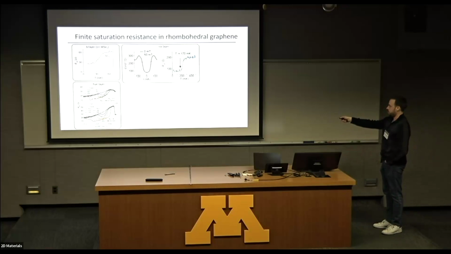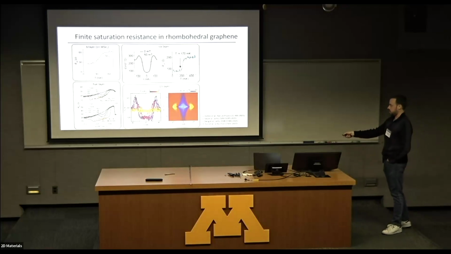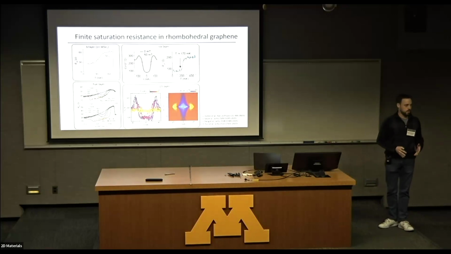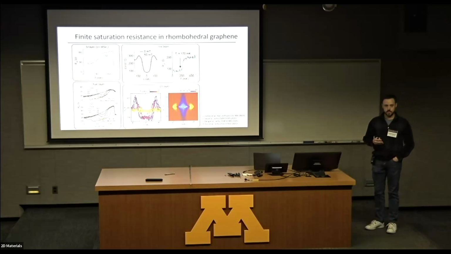A 6-layer sample, now with a much higher TC, the resistance in this sample is getting stuck at 100 ohms. A 13-layer sample, the resistance here is stuck at around 100 ohms. This is not to pick on anyone. These are just a few selective examples of a theme that's recurring, especially as these rhombohedral layers get thicker and thicker. It's common to see the resistance not go to zero.